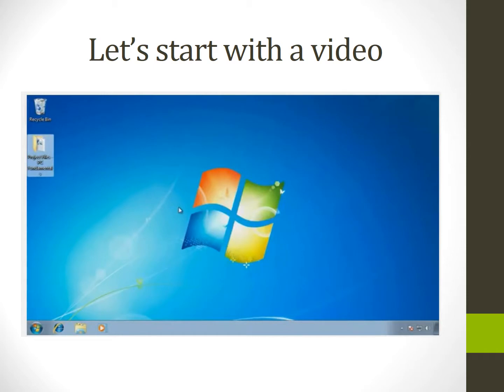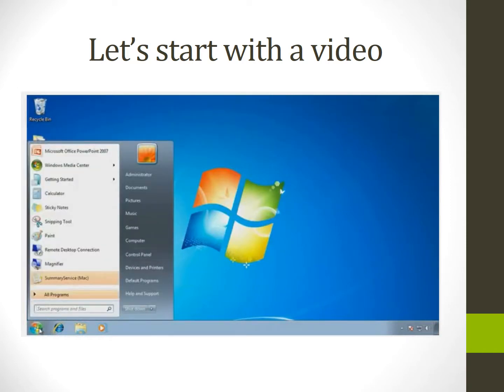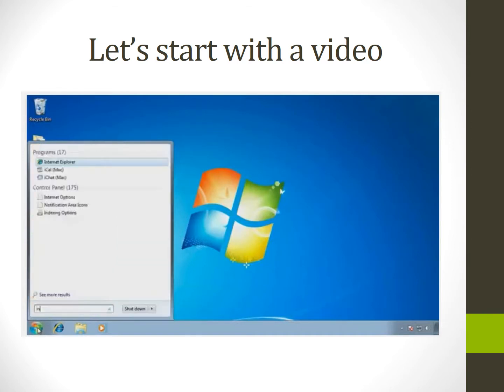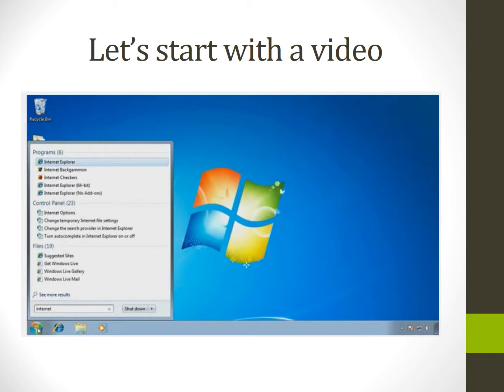The one last thing I want to do is show you how to use that scroll wheel. You should see on the lower left corner of your screen, next to your Start button, an E for Internet Explorer. If you see that, you can give that a click. If you don't, you can click on your Start button, and at the top of this menu, you might also see the same icon that says Internet Explorer. If you don't see either one of those, try typing Internet. And if Internet Explorer is highlighted at the top, you can either click on it or press Enter.